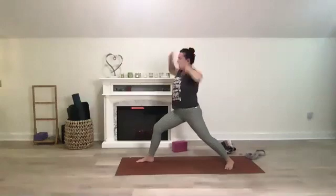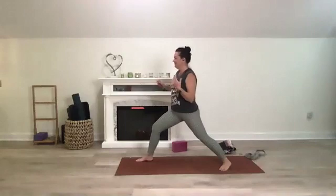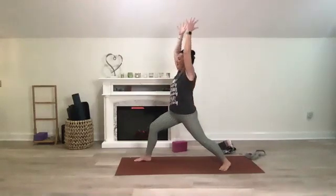Good. Always the option to have that knee down. If that makes you feel more stable, you've got so much still opportunity to do all this great focus, breath, strength, even with the knee down.